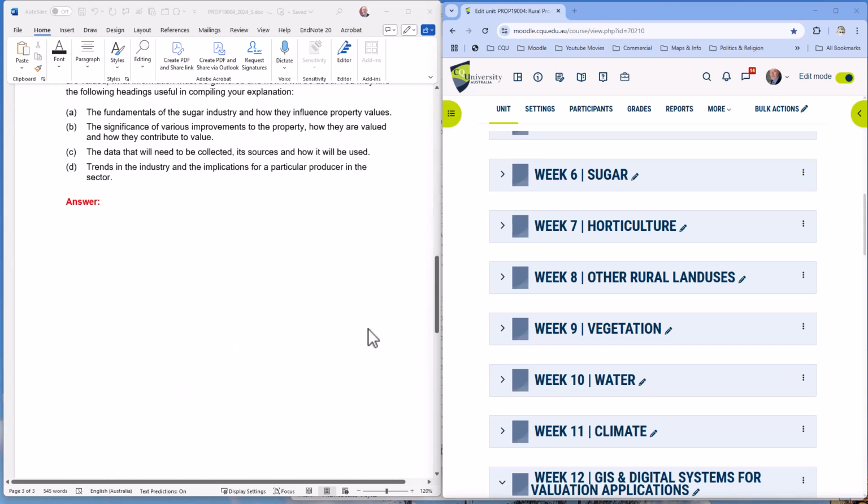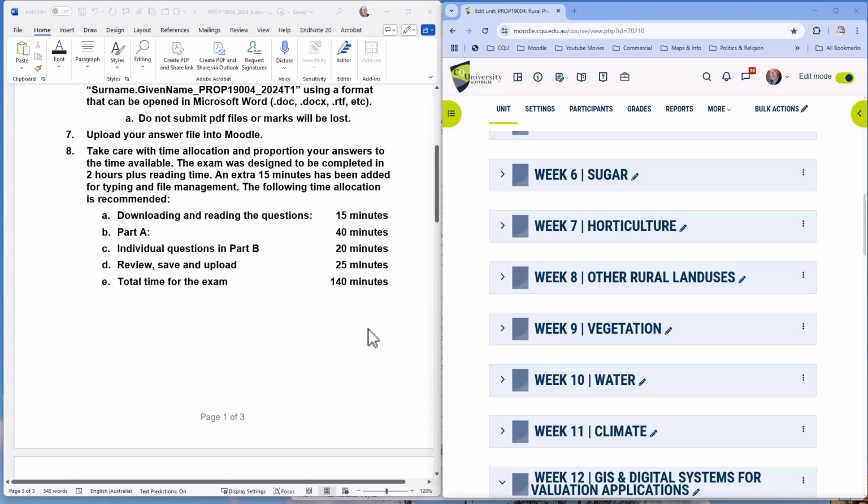One thing that I do want to come back to, which is fairly important, and that is time allocation through the exam, where suggesting here that about 140 minutes, that's about an hour and 20 minutes, will be quite adequate for tackling the exam. The recommendation is that you basically spend about 20 minutes for each 10 marks of the exam. That translates into 40 minutes for the 20 marks in Part A and about 20 minutes for each of the 3 questions in Part B. If you do that, you'll comfortably do adequate.